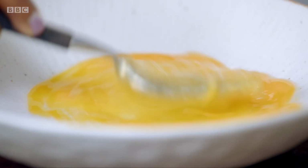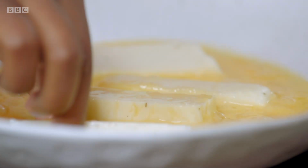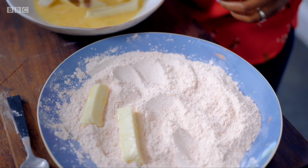Next, whisk together 2 eggs. So grab your cheese, get a few pieces straight into your eggs, and then coat them all over. So the eggs are like the glue for the halloumi. So I'm going to dip the halloumi into the egg and then into the flour, but as if that's not enough, I'm going to dip them back in the egg and then back in the flour, so you get a double coating of crispiness.